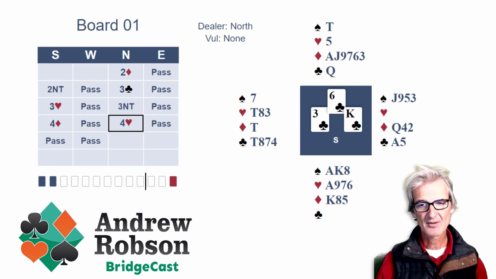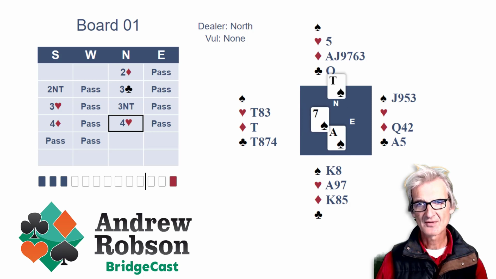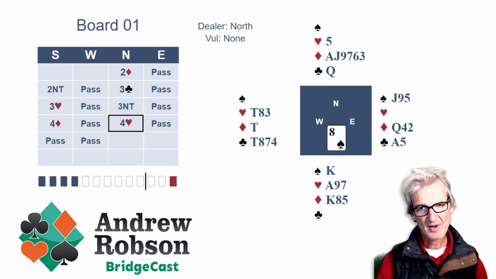So as declarer, we're going to rough. And now as declarer, feels like we should probably take a spade rough with dummy's heart. So ace of spades. And now spade rough. Doesn't help West to rough in at the cost of a trump trick.